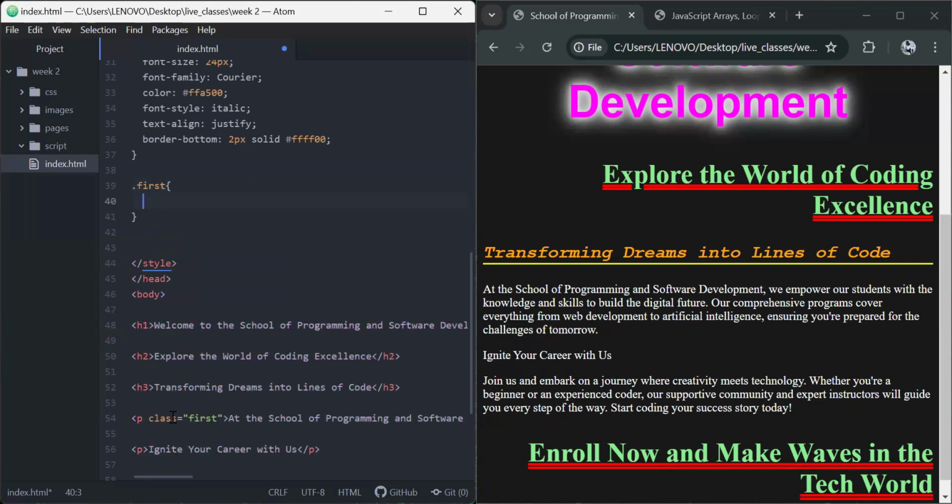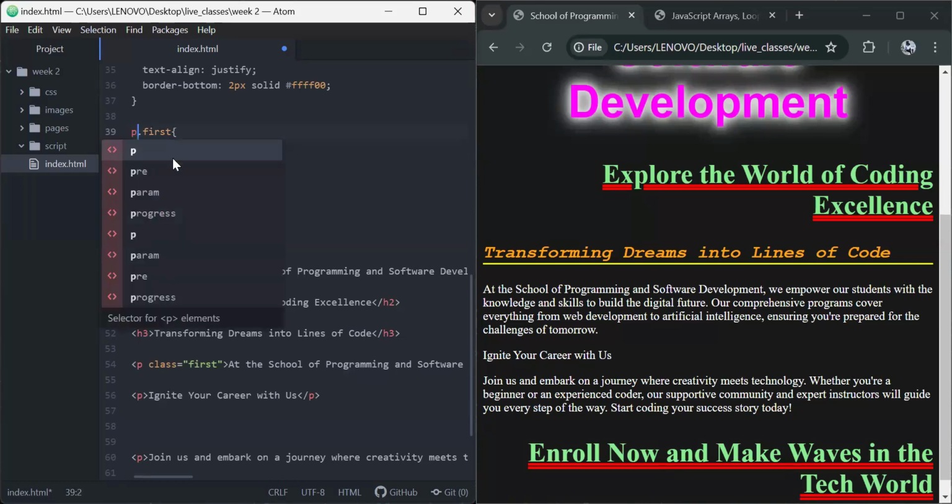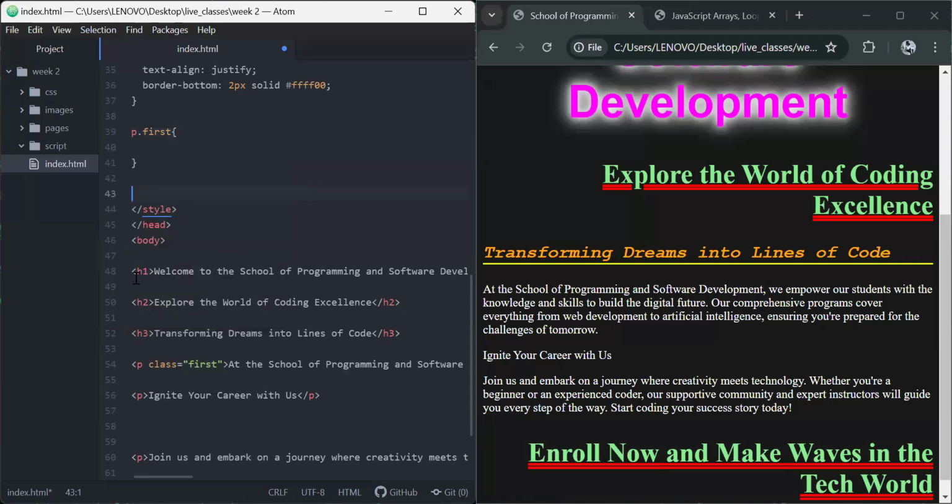So it's going to look for where the class is located. You can make use of this class on other elements, and it's still going to affect any of the elements you include this class called first. But we just want this first paragraph to be unique. So I'm going to use first as the class name, and start applying styles to it. Now you could be more specific. You could add the element to it, just like this, saying P, I want the paragraph, but I want the paragraph that has the class called first, right?